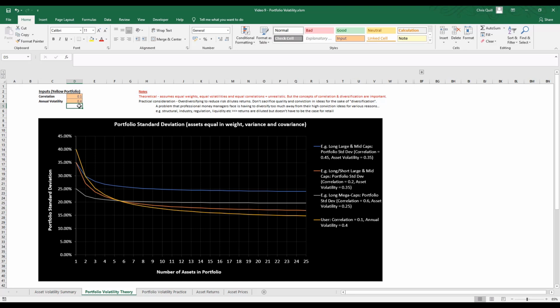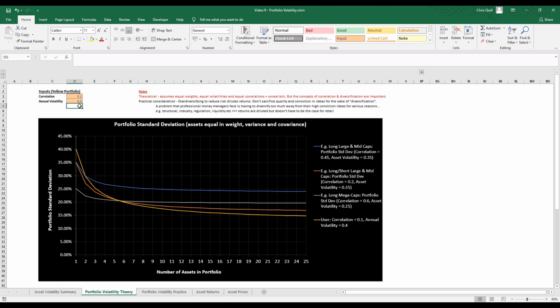In reality, what's going to happen is your portfolio returns are going to be driven by your high quality ideas, and over-diversifying outside of those quality ideas is going to dilute those returns significantly. The problem with over-diversification is actually quite common in industry amongst professionals for various structural, regulatory and liquidity reasons. But as retail traders, we don't have any of those issues. So there's no excuse for you guys to be over-diversifying for the sake of it. And really, there should be a level of concentration in your portfolios that leads to significant returns.